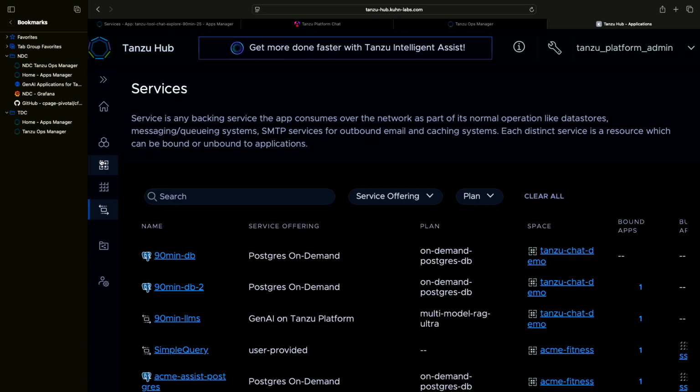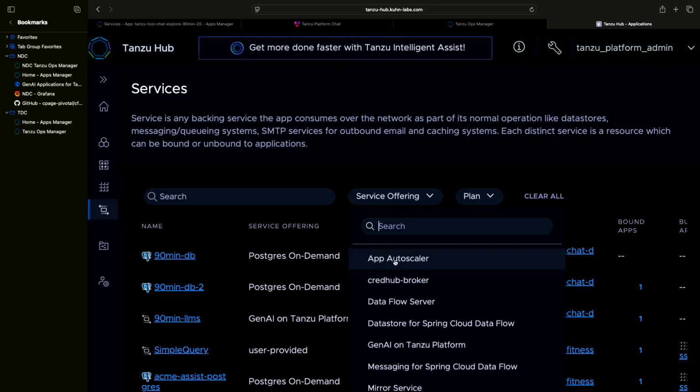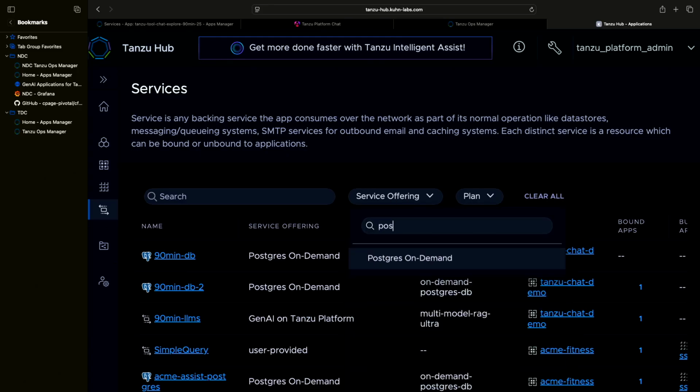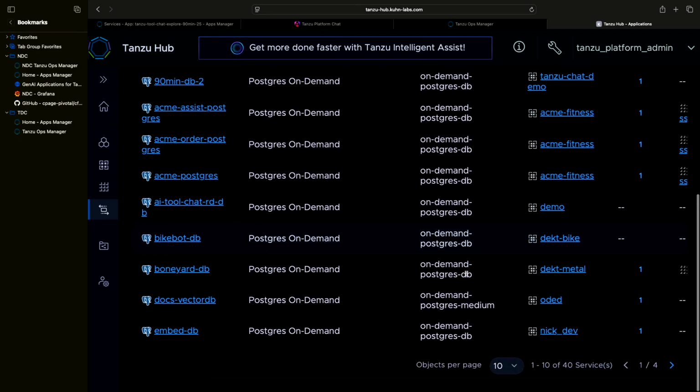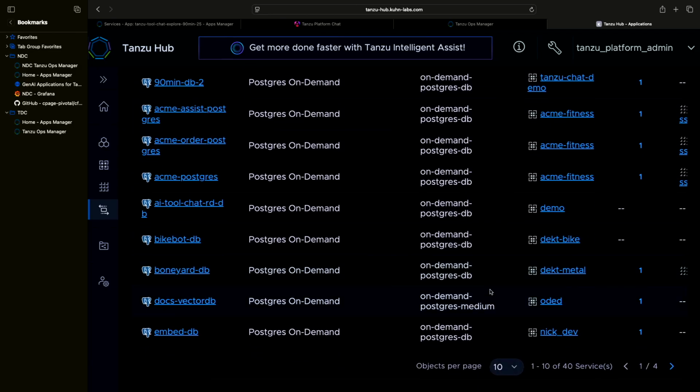So you're going in the command line, running commands to try to grep for service instances, but it's really cool to see that in Hub, because I've actually used it already doing upgrades. In one of my foundations, I had no easy way to see how many Postgres instances I had, because I was going to upgrade the Postgres plan. So I could easily go into the service offering here and look for Postgres on demand, and then we can see I have all these different plans out there. So this would be another helpful view.